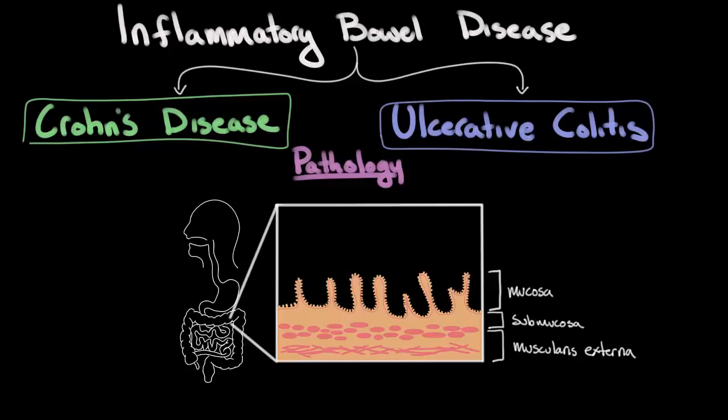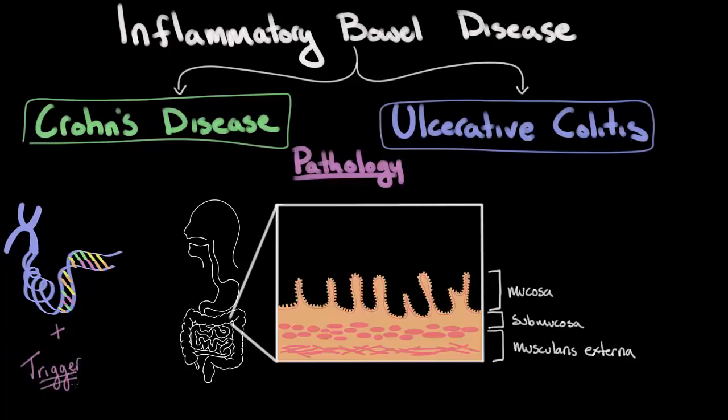Now, the exact mechanism and cause of the inflammation in inflammatory bowel disease isn't well understood, but what seems to happen is that individuals have a genetic predisposition for developing inflammatory bowel disease. That's why we mentioned the hereditary or the family history as a risk factor. But this genetic predisposition isn't quite enough. In addition, there's some sort of trigger. And this trigger here is the part that's not quite as well understood. It could be caused by some sort of change in the composition of the normal intestinal bacterial flora within the large and small intestine, or it could be the result of some sort of GI infection like the Campylobacter or the Salmonella that we talked about earlier. But what happens is when you get this combination of the genetic predisposition and some sort of environmental trigger, that causes the immune system to attack and damage the GI tract.